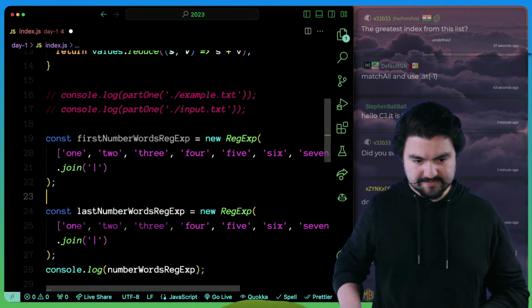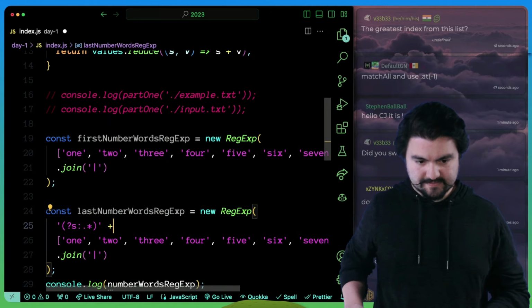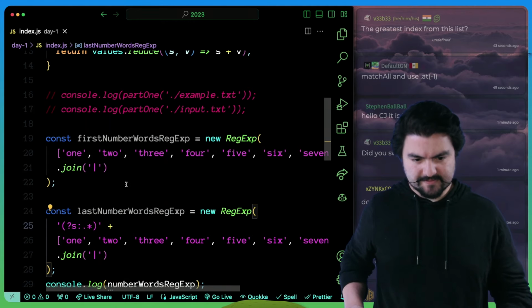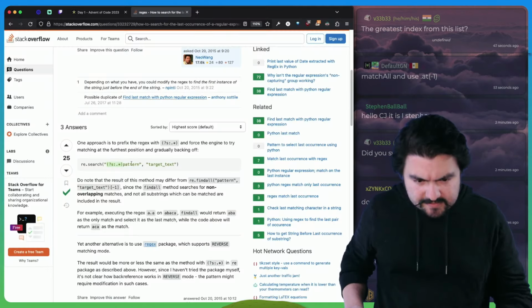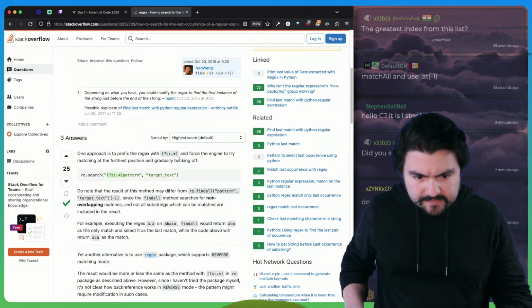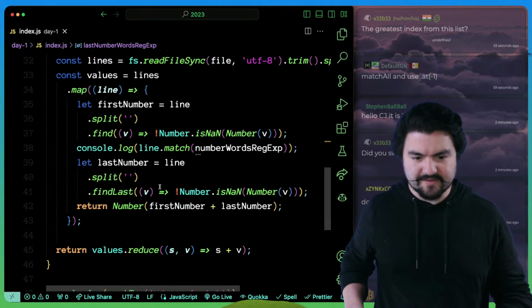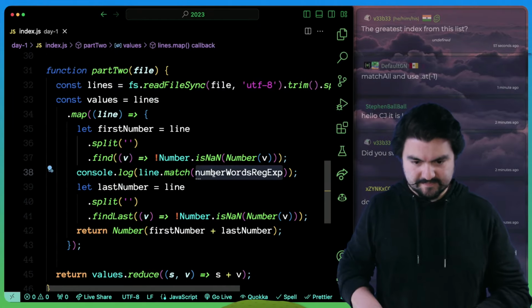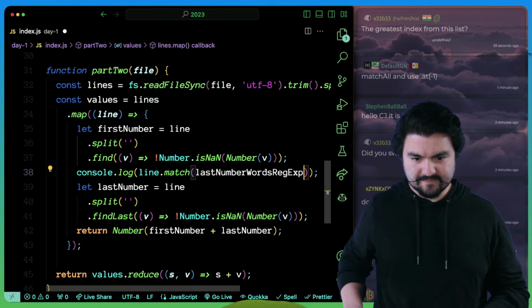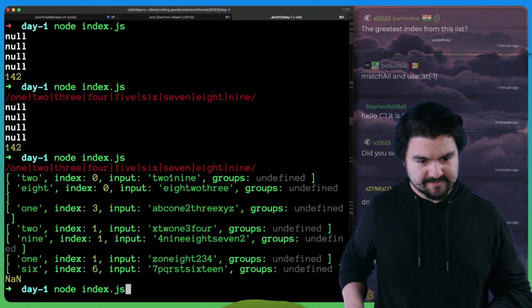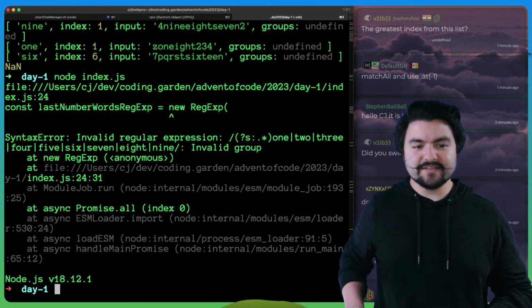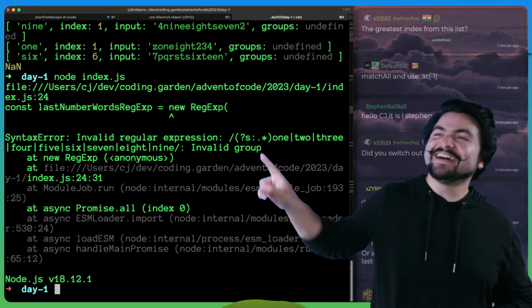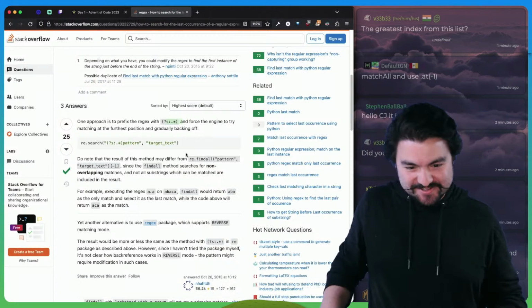Last number. Find the furthest position and gradually back off. All right. Let's see what this gives us. Invalid regular expression. Maybe this isn't valid in JavaScript regular expressions.